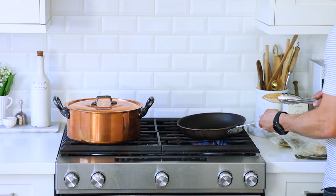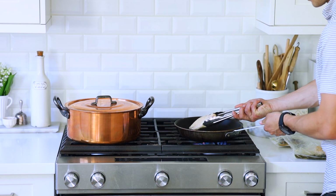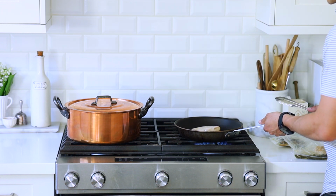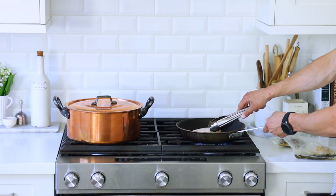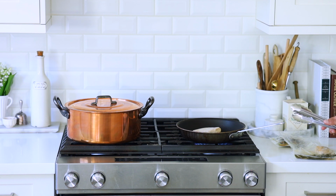Okay, my pan is hot. I have a little bit of oil in there. I'm taking the chicken breast. I'm giving it a sear to crisp the skin. So I'm going to do skin side down and let that sear until a golden brown.